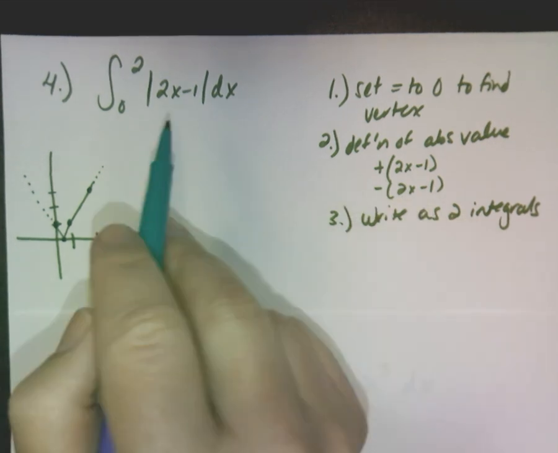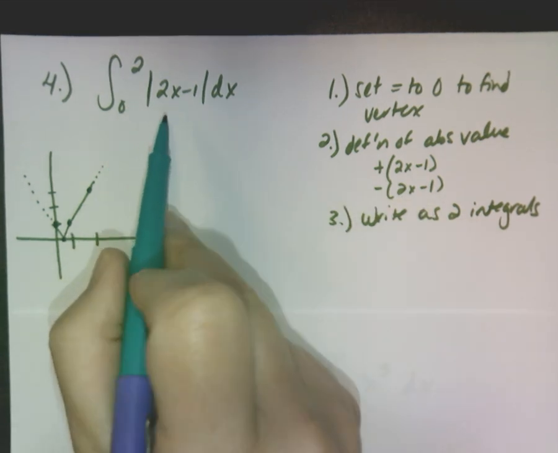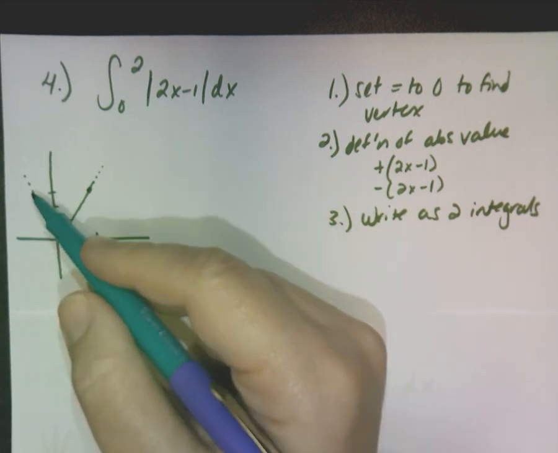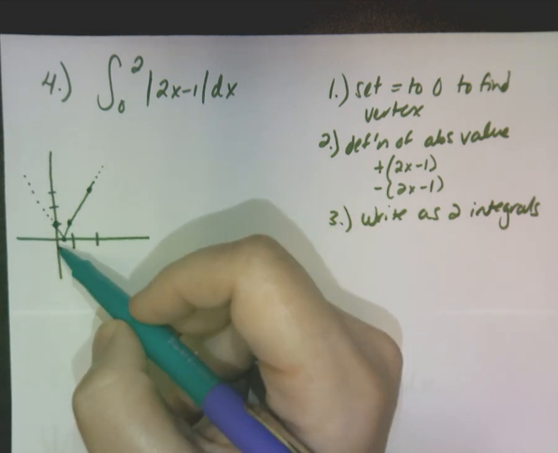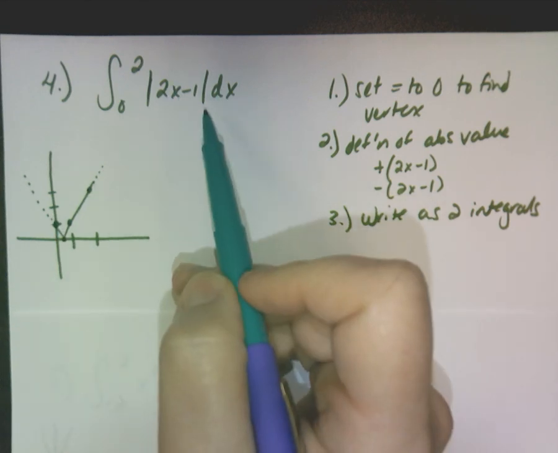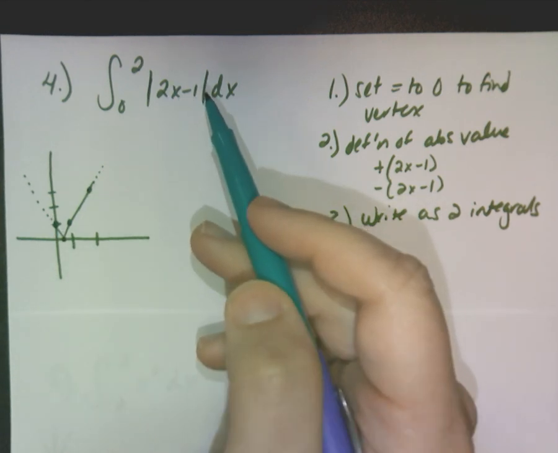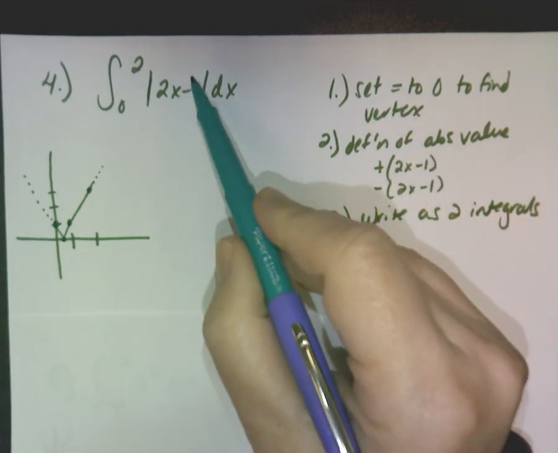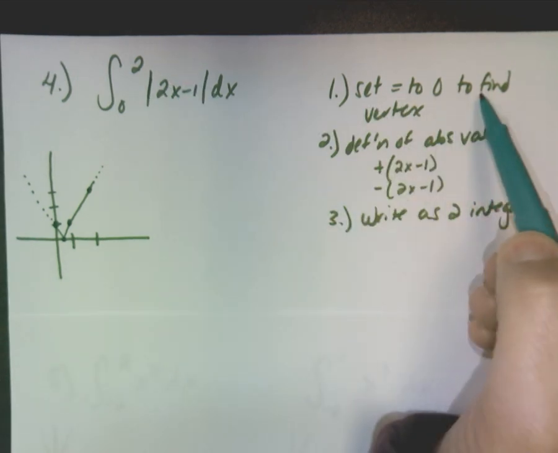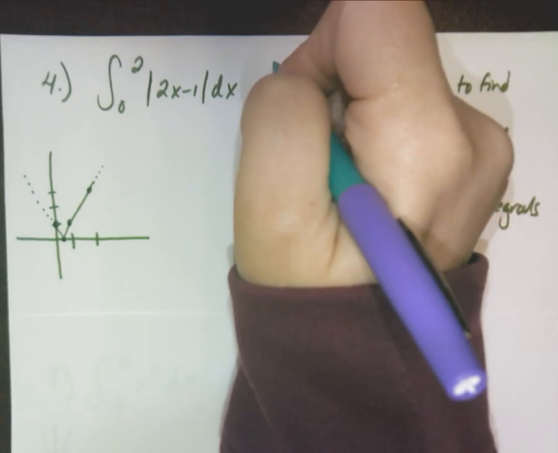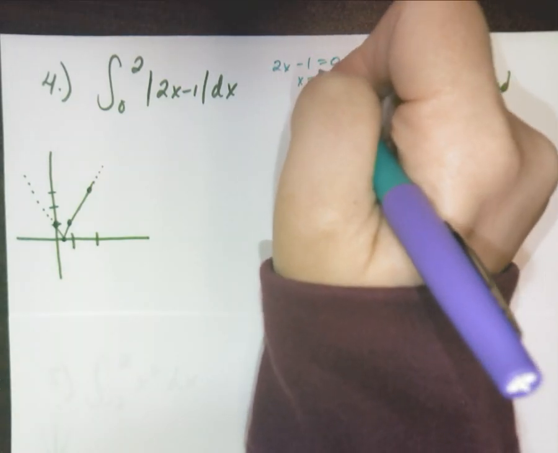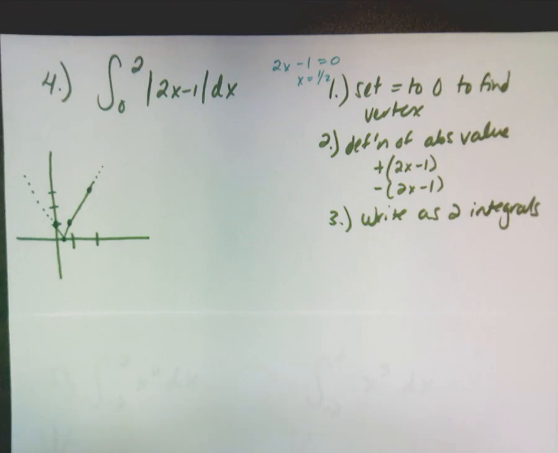All right, so if you're given an absolute value, which you will on tonight's homework, and I mean, obviously I know you have a calculator, but they will ask you to graph it. Just a quick trick, if you want to find your vertex, you can set what's in between the absolute values equal to 0 to find that vertex. So 2x minus 1 equals 0. X would be 1/2. That would be the vertex right there at 1/2.